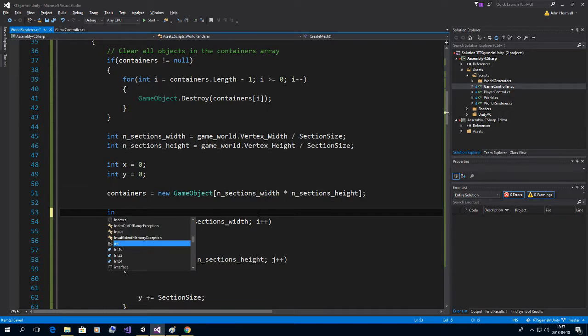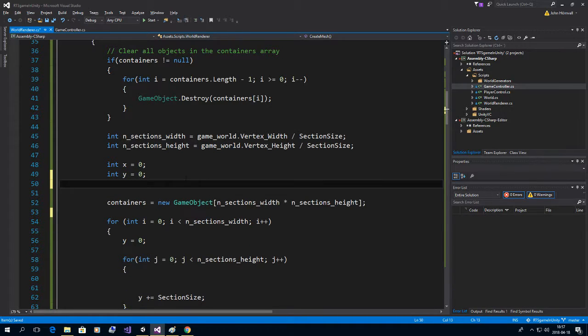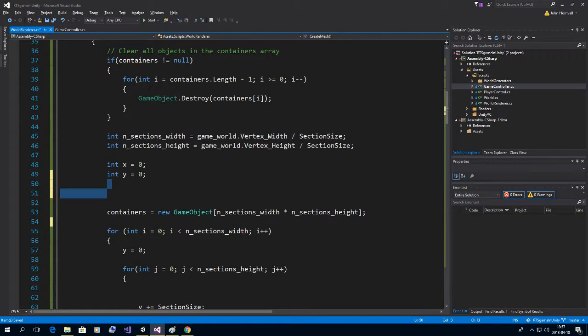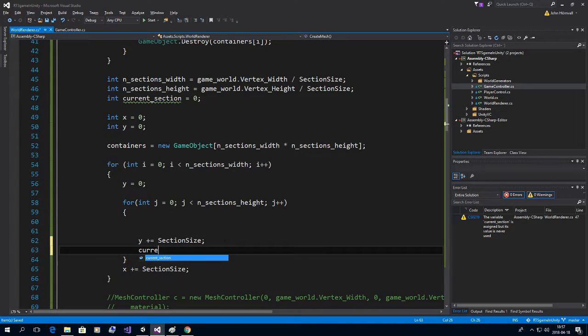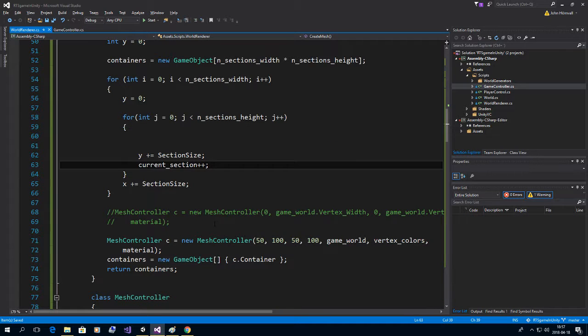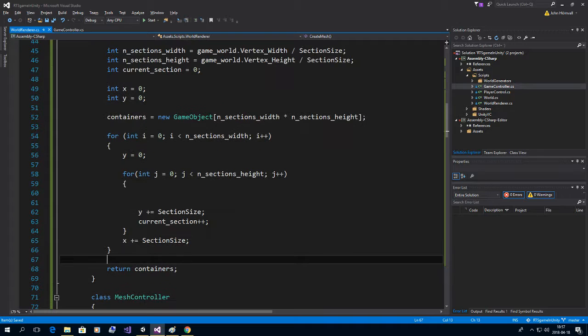And so now we say int section index, int currentSection. And so here we can just say currentSection++, and here we just remove all of this and we return containers. Good.